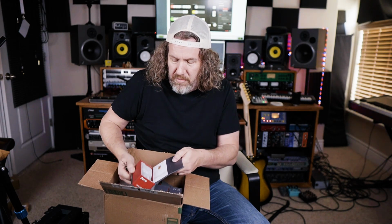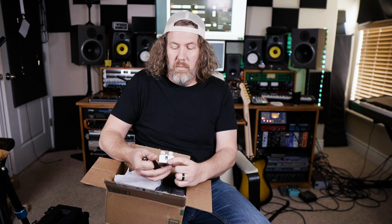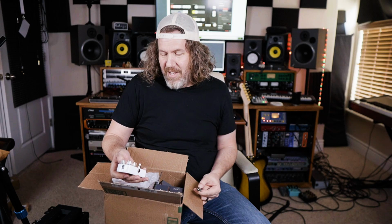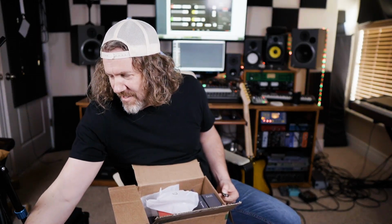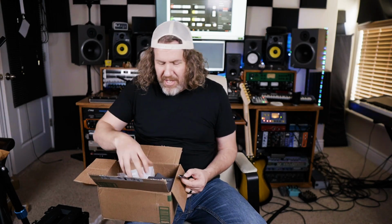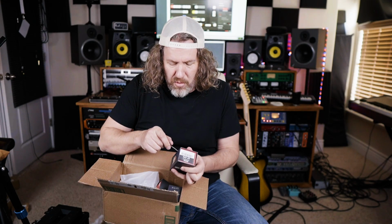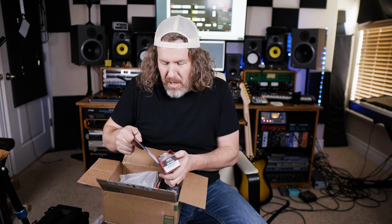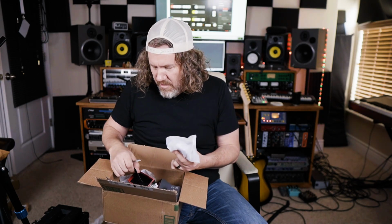All right, next one is the chicken overdrive. It's got a little chicken on there. A little chicken for you guys, if you're hungry for some fried chicken. All right, one thing nice about these Azor pedals, they all come with a little Velcro thing that you can stick to the bottom for your pedal boards, or a rubber bottom thing that you can stick to the bottom if you want to just put it on the floor for a grip. So here's the little Velcro deal.